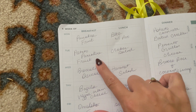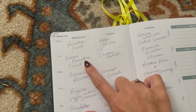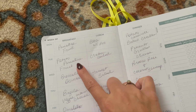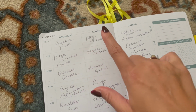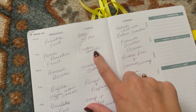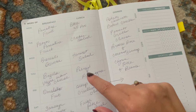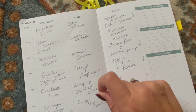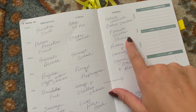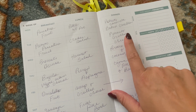And then for Tuesday, we're going to do potato pancakes. That's tomorrow morning, and we are going to make those potato pancakes out of the potato casserole leftovers. We're going to do some fruit with that, and then for lunch, we'll do chicken salad for the kids, and I've really just been doing like an apple and cheese and crackers, kind of like a charcuterie board, but I don't know, without the meats, I guess. And then for dinner, we're doing those pimento grilled cheeses with sweet potato fries. I forgot to write that down, but I'll remember that one.